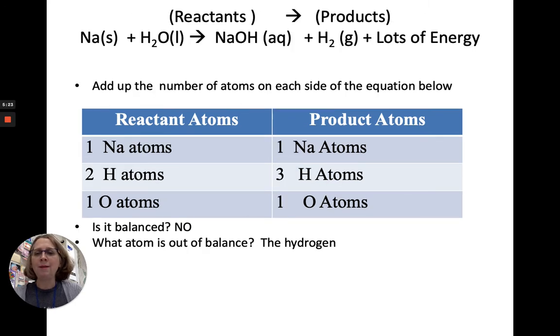And that's what we're going to use coefficients for. So essentially, first thing we will do is add up what we have. You'll see that on the reactant side, we have 1 sodium, 2 hydrogen, and 1 oxygen. Great. On the product side, though, we have 1 sodium. Now, hydrogen is in 2 different places. We have 1 here and 2 in this molecule here. So we actually have 3 hydrogen atoms. So we somehow created matter in this ratio. So we know that's not a legal balanced equation. The oxygen is balanced, but somehow we have to balance the hydrogen.